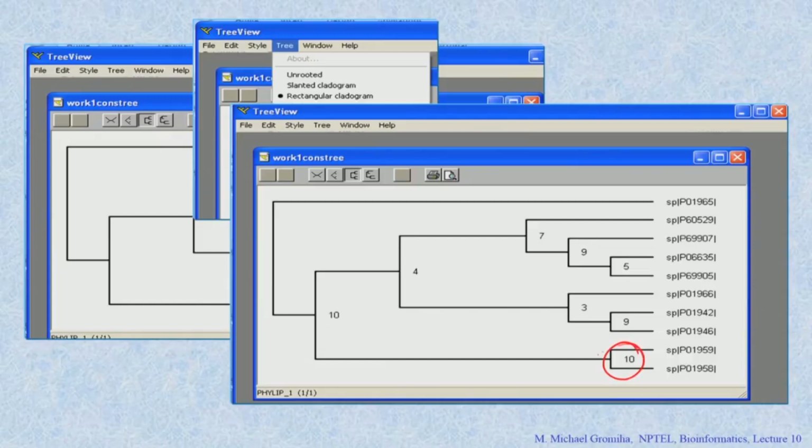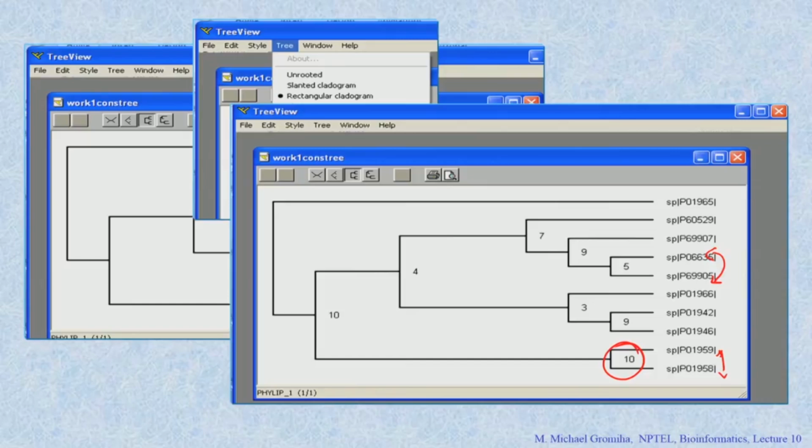If this is a 10, we got 10 options, and out of 10, all 10 show these two aligned to each other. In this case between these two the possibility is only 50%, between these two the possibility is 100%. So, we are more confident that these two are close to each other compared with these two. Likewise, the numbers will tell you the closest sequences as well as how confident you can be that these two sequences are close to each other.